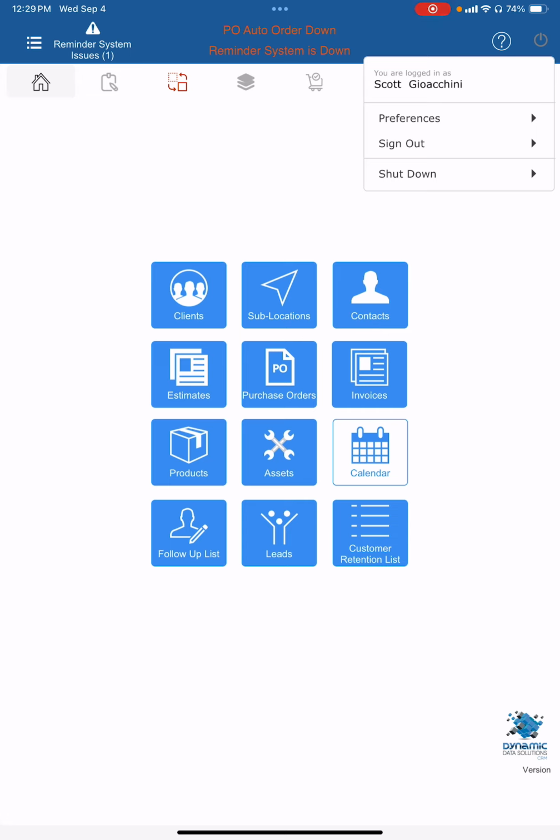The next one is your on and off of your iPad. You can either sign it out. When you push sign out, if you're going to set it down for lunch or something, you come back in, all you'll have to do is just put your password in and you're back in. If you shut it down, you shut down the database from the evening. You disconnect from our server. And then that way everything loads fresh in the morning. The cache is cleared. We would like you to do that every evening if you wouldn't mind.